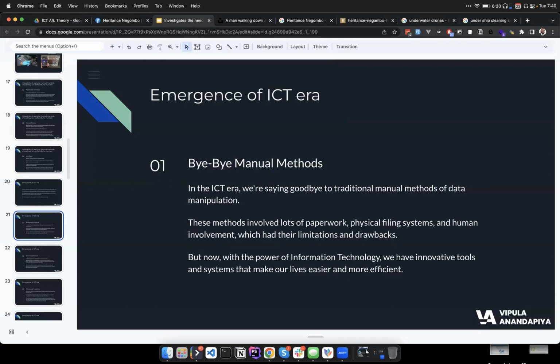Those days, if you asked the mudalali to give you a bill, what he does is he just rips off a small piece of paper, writes down what you purchased with the price in front of it, with a big two slashes, and writes the total, and he puts a signature.